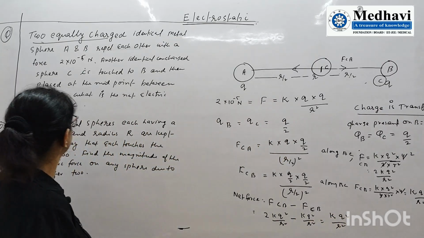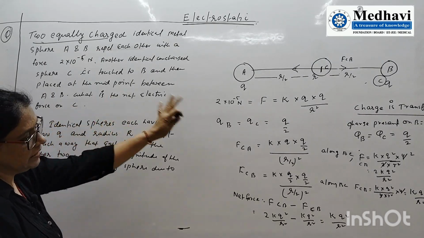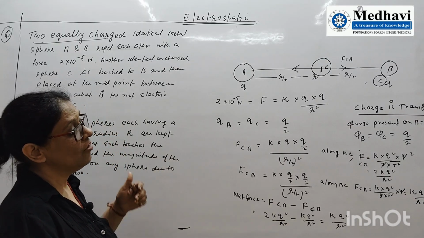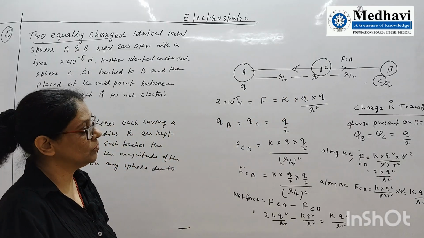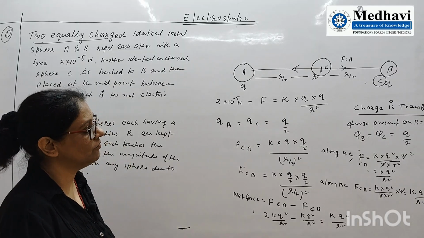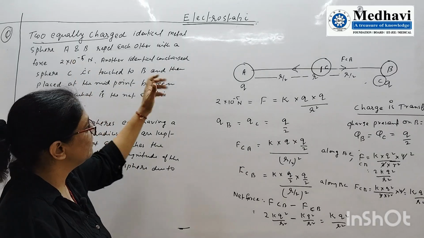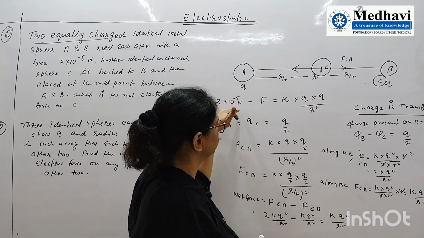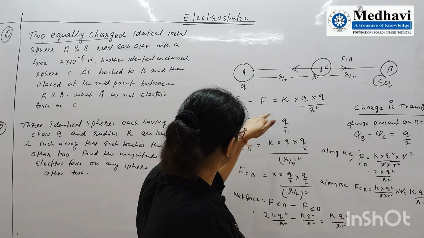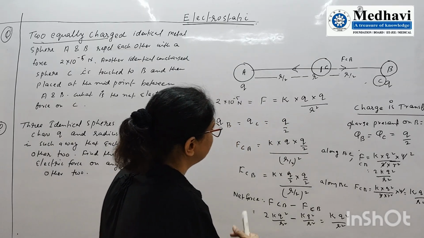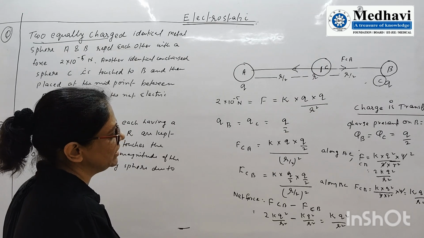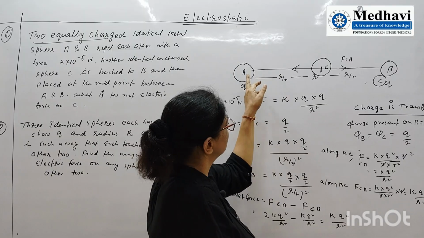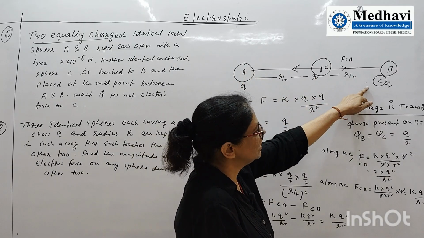So in this way, here what is the net electric force on C? In this way, we can calculate how to find force between two charged bodies when a third charge is introduced between the two charged bodies. So this is a very important information that we have got, that earlier A and B were used separately, there is no charge between them. So the force is this. We can put this value here, and after that when another charge C is introduced between them, then we have got two different types of force, applied on C due to A and applied on C due to B.